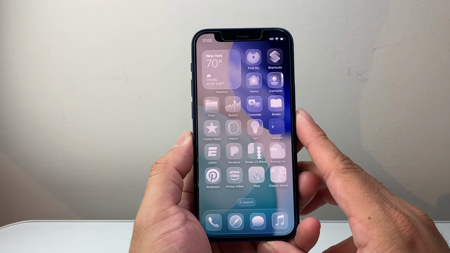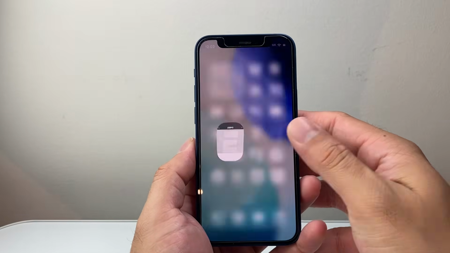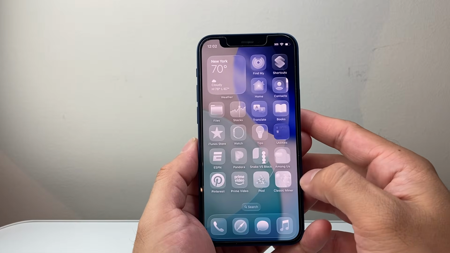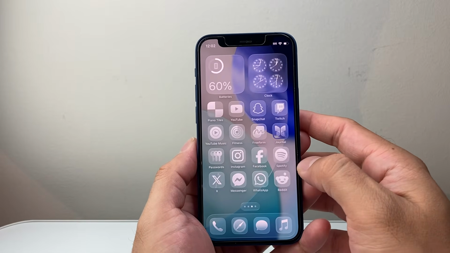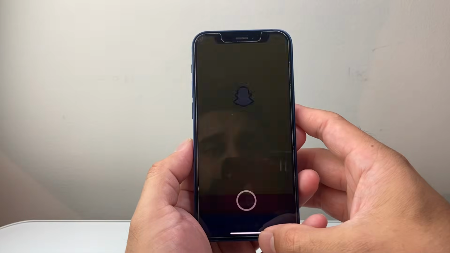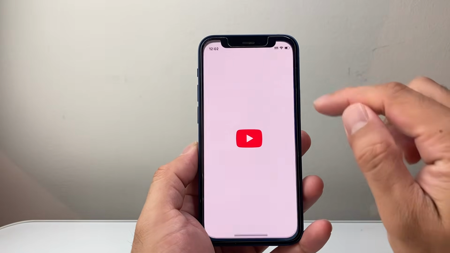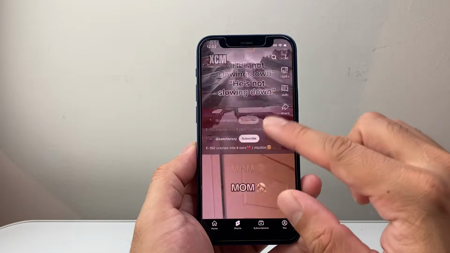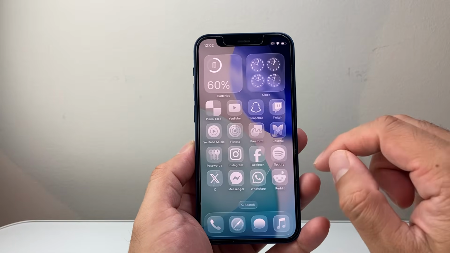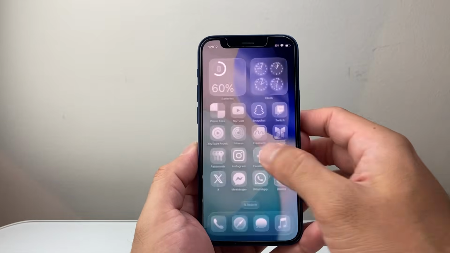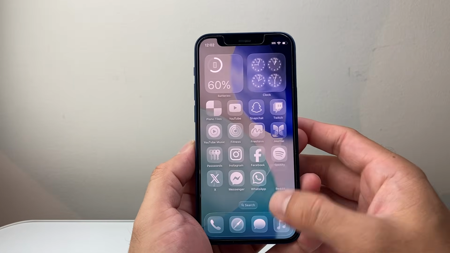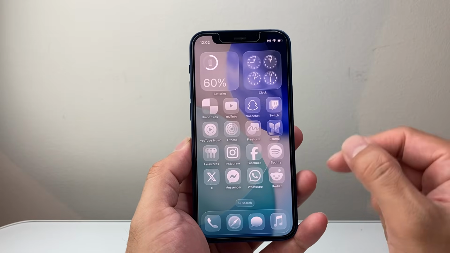Now in terms of performance here, good news is I have tested most of the apps that I use, from social media to music, video streaming, productivity to games. I haven't had any issues with any of the apps I've been using. You might have to do a quick update on the app itself if you have an older version to meet the latest version, but it should work without any issues. Other than that, all of them seem to be pretty stable and working as expected without any problem. So that's good to know about this update.